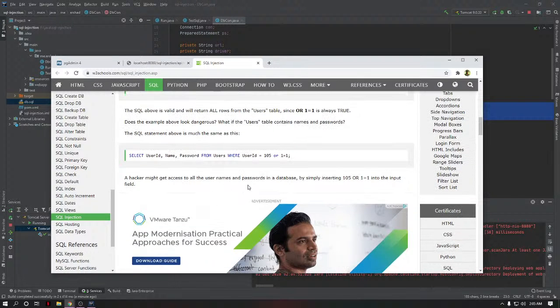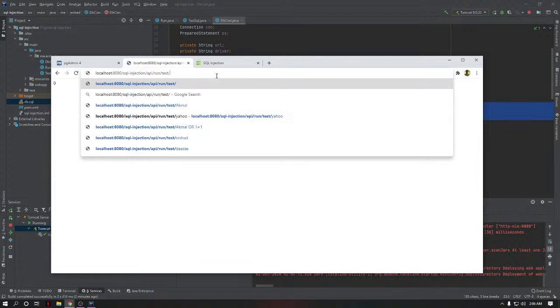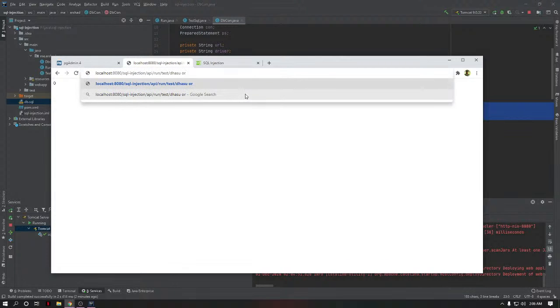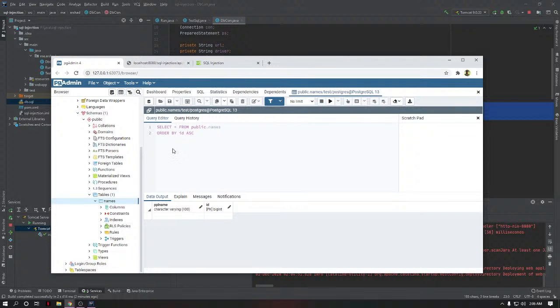What I'm gonna do here is simply call something. I'm just gonna call some value that does not exist, and it's probably gonna return 0. Yes, that means the data is not there. Even if I pass something, then or 1 equals 1, it's still gonna return 0. It doesn't run. Okay, let's try to put some data inside here.